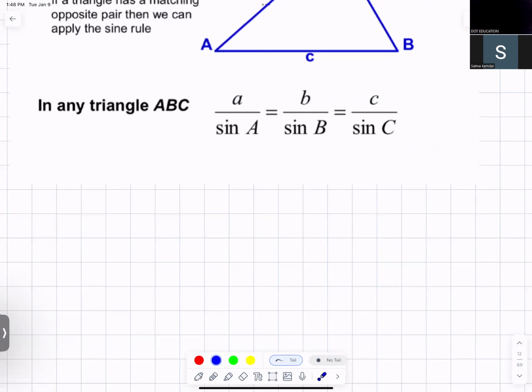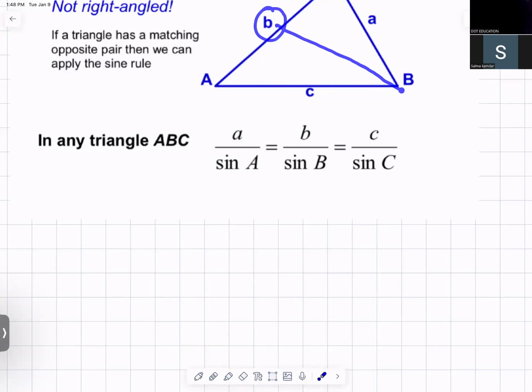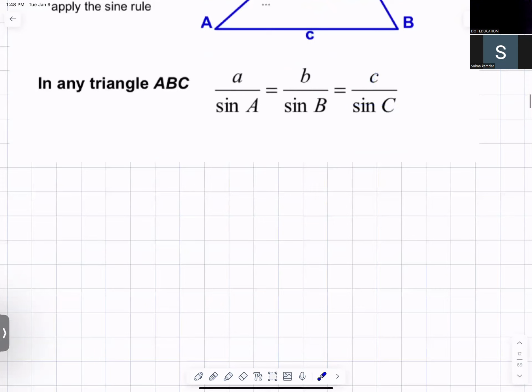So we have our a, this is the side a, opposite to sine of angle A, is equal to side b opposite to sine of angle B, or we have it as c opposite to sine of angle C. So it's as simple as this, in case you get confused. So I have it as a over sine A, because it's not necessary we use all three sides, equals b over sine B. Is that okay?